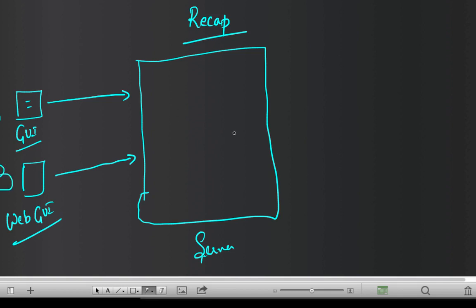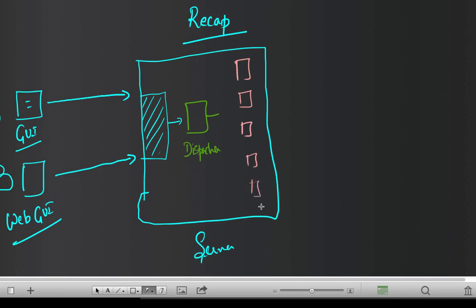And on the server end, this is called a gateway. A gateway takes the request and looks for what's called a dispatcher. And a dispatcher knows which work process to connect to and get that work process to look at this request and process the corresponding request. When I say a request, it could be a login request, a sales order creation request, a purchase order creation, a customer master creation, any of those.